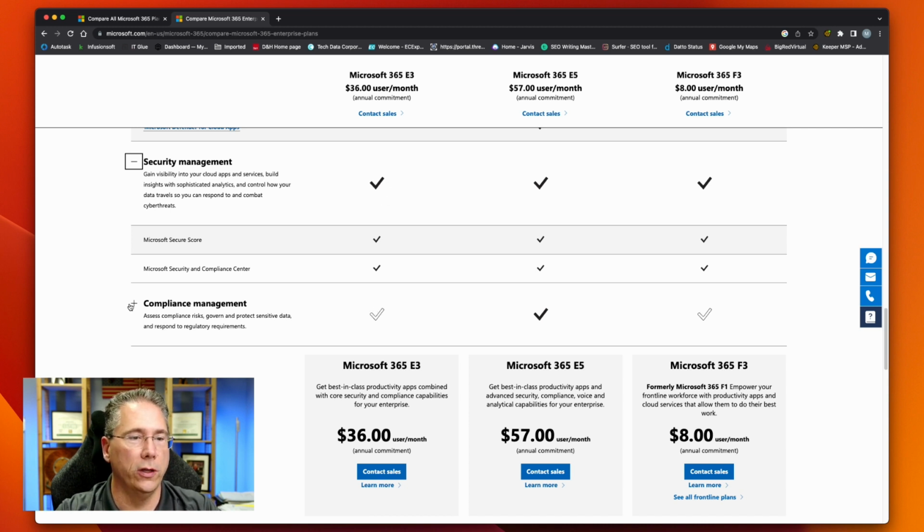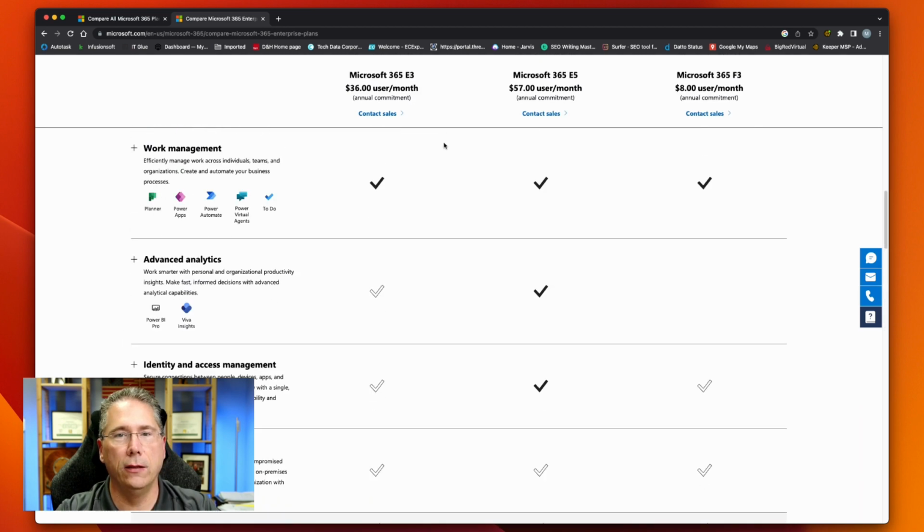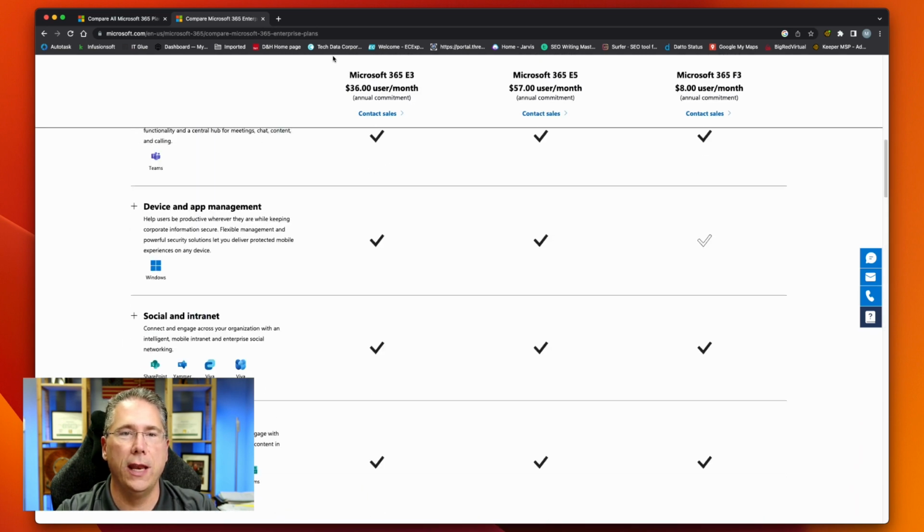And then again, with the compliance, really getting in there with some of the different compliance stuff, where we can do rules-based automatic retention policies, advanced e-discovery for those of you that need maybe public information requests, where you need to keep company records and emails past a year, 3 years, 5 years, 7 years, all of that is built in here and gives us those capabilities. So again, the main difference really is just a name change.